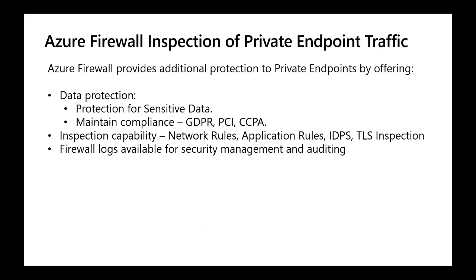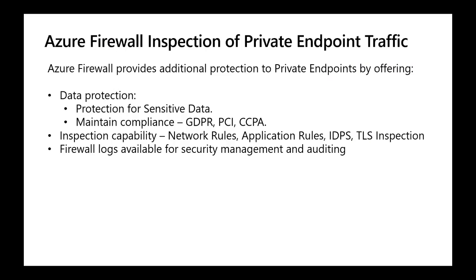So in this section, we'll take a look at why we're inspecting the traffic to private endpoints with Azure Firewall. The importance of this integration is that it provides an additional layer of security for the traffic to and from the Azure PaaS services. And of course, with this, you are also able to reduce the attack surface. Since traffic to the private endpoint is within the Microsoft backbone, you also eliminate the need for a public endpoint. So that, of course, also helps in the overall reduction of the attack surface.